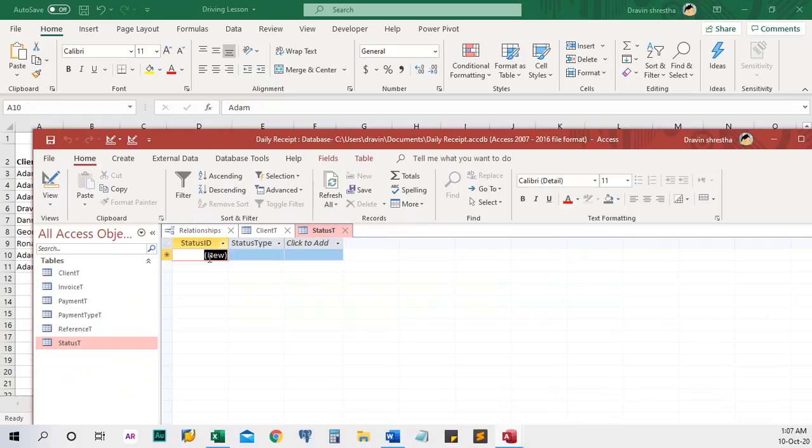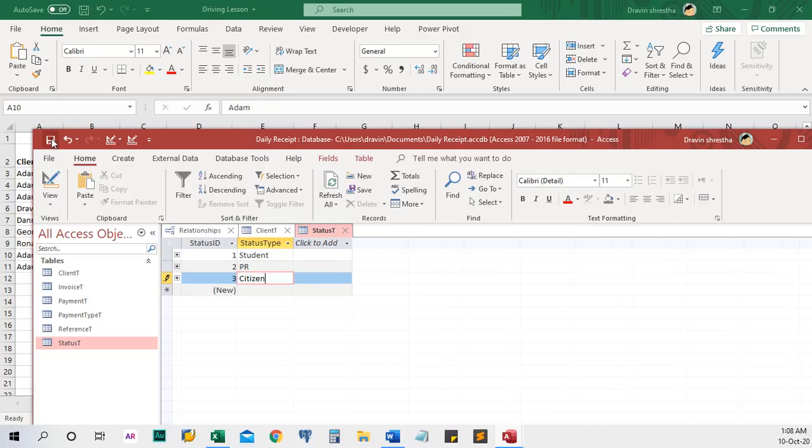Go to the status table and open it. They are students. They are what else? Like, say, resident, permanent residence, PR, and citizen.